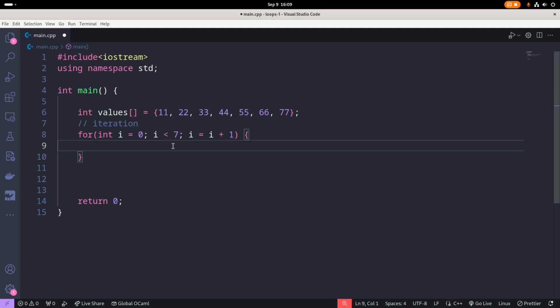And all I have to do inside of the curly braces is to say what I want to do. In this case, I want to print the item in the array, the value. So the name of the array, square bracket. Normally we would put a position number, right? But obviously we now know that we're not going to put 0 because it will continue to print 11, right? So how do I allow it to be changing from 0 to 1 to 2 to 3 and so on? Well, that's easy. i.